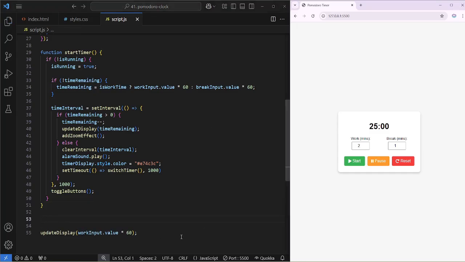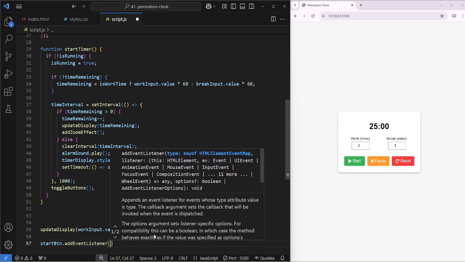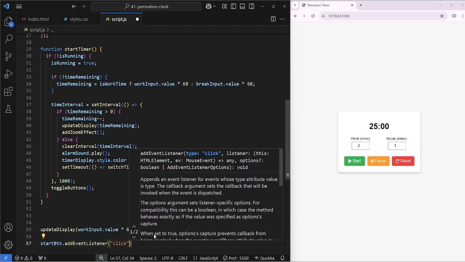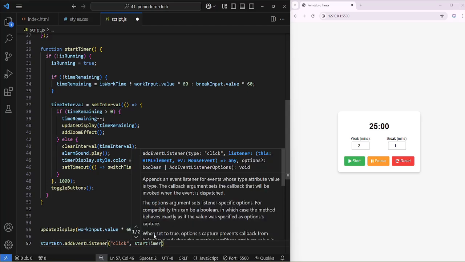Here we need to add the event listener for the start timer. startButton.addEventListener click, startTimer.